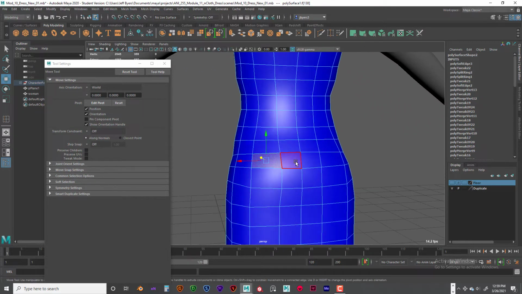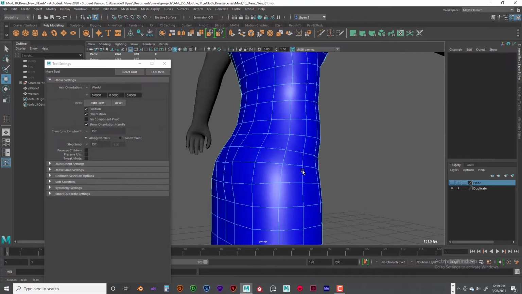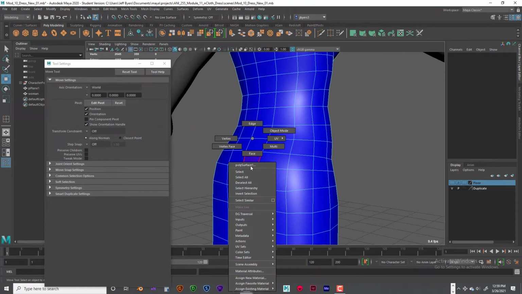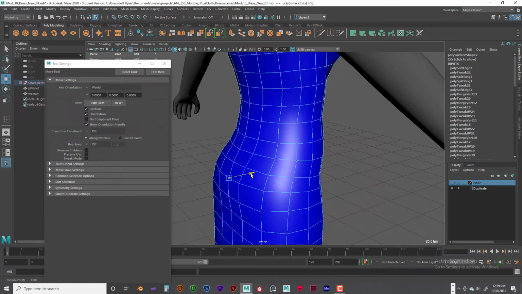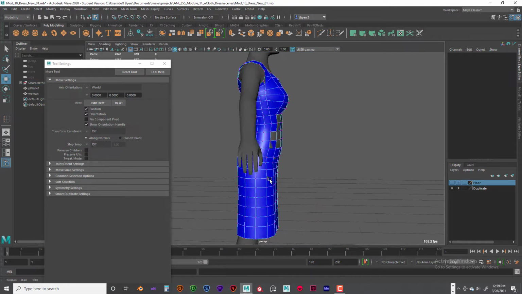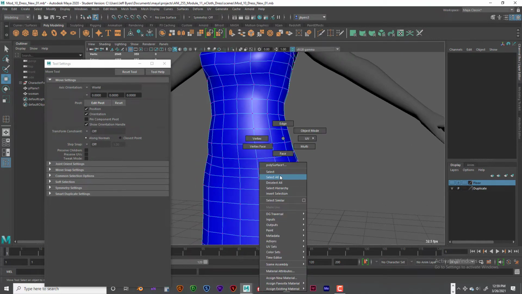The other ones, and if you wanted to kind of equalize everything out, you could probably move this just a smidgen. There we go. And I will probably pull that little guy out here, just a little bit, to keep that nice and smooth. Okay, so that looks pretty good. Pretty happy with that.